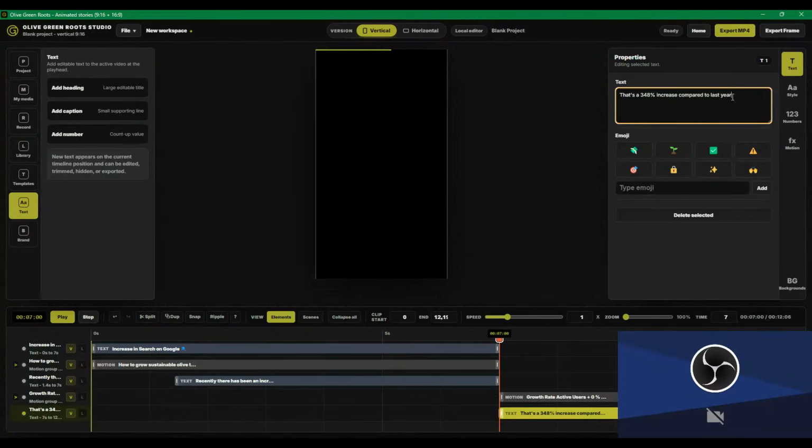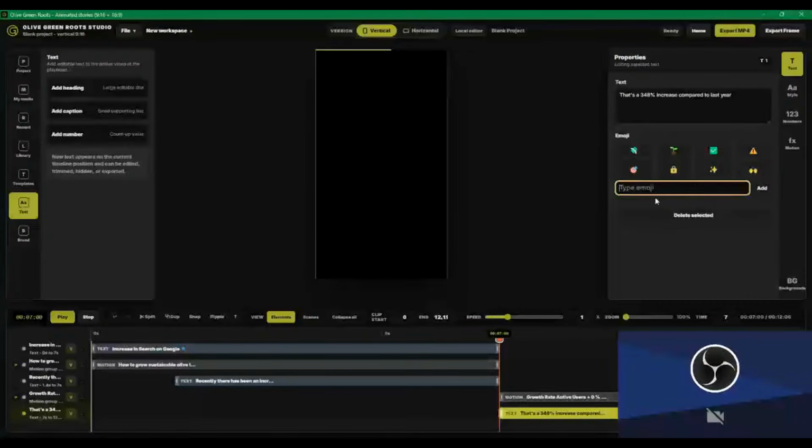That's a 348% increase compared to last year. And maybe it doesn't really work. I was hoping it would look for the emojis up. Or graph emojis, graph.